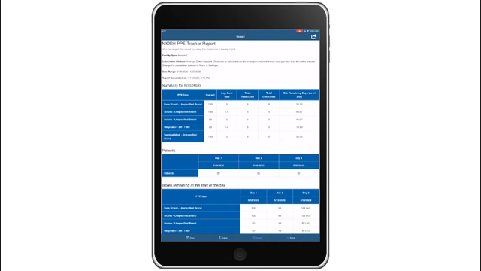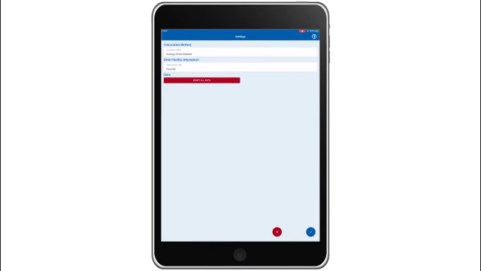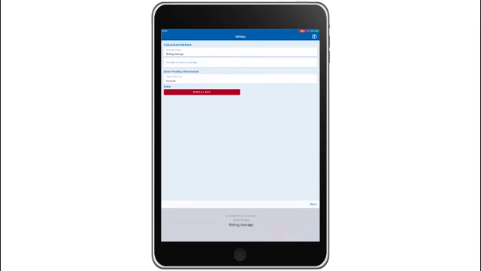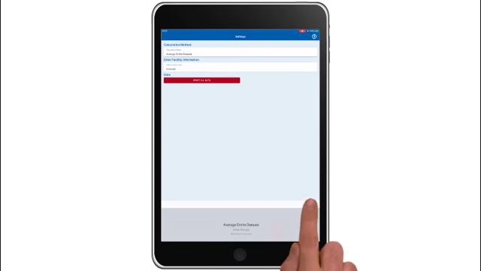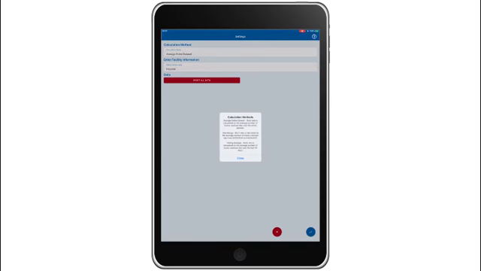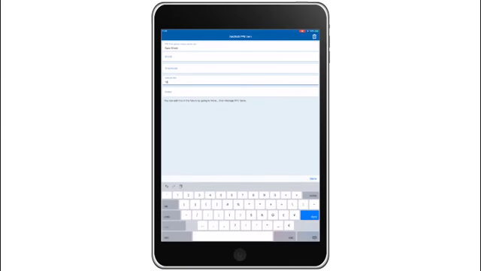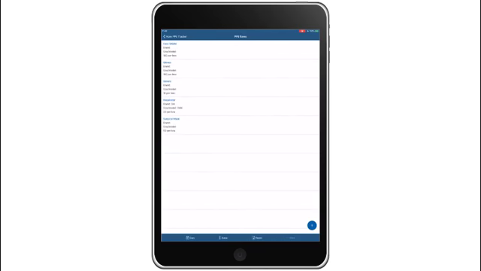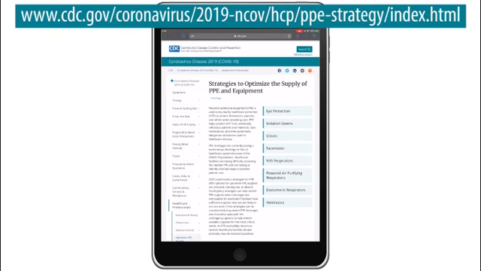The NIOSH PPE Tracker app has additional features, and the option to set how to calculate the average burn rate, either by the entire data set by default, by rolling average, or by a selected range of dates. Tap the question mark to learn more about the different calculation methods. Also, the app allows you to make changes to your inventory by tapping Manage PPE in the settings. For more information on PPE and strategies to conserve PPE, visit the CDC COVID-19 webpage.